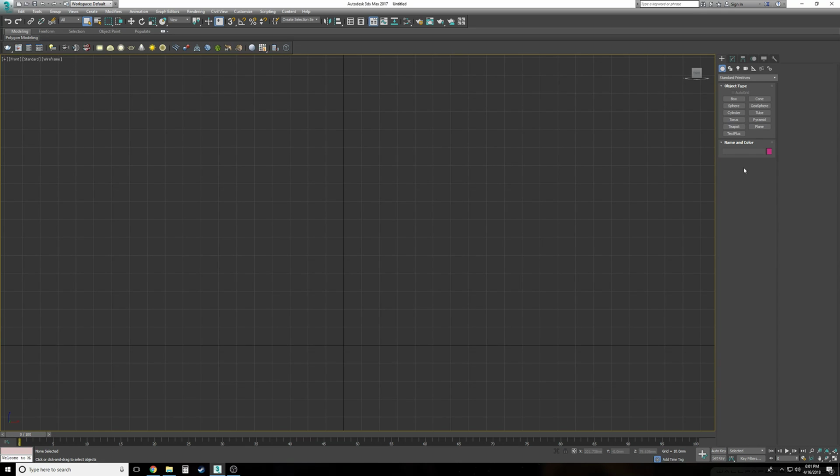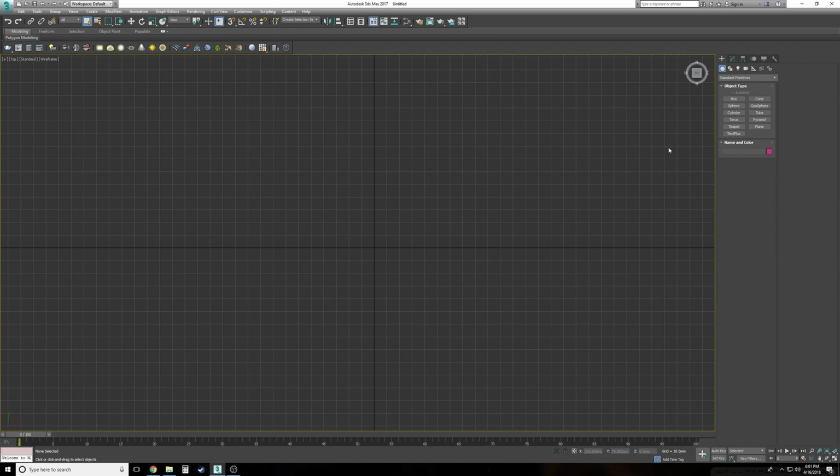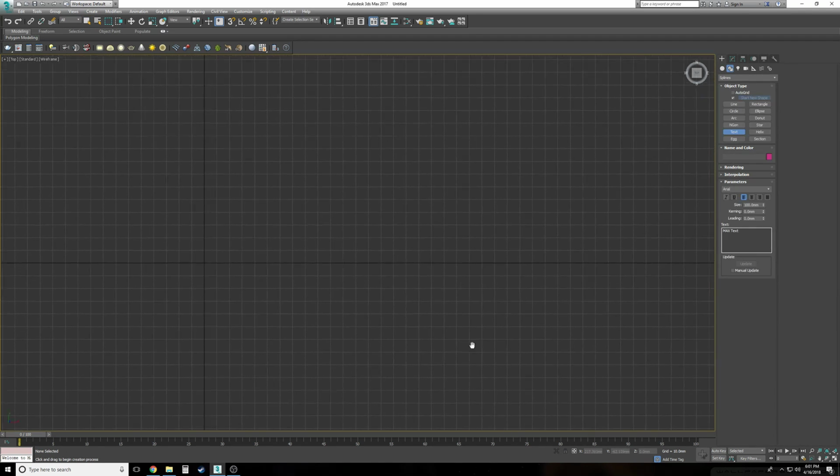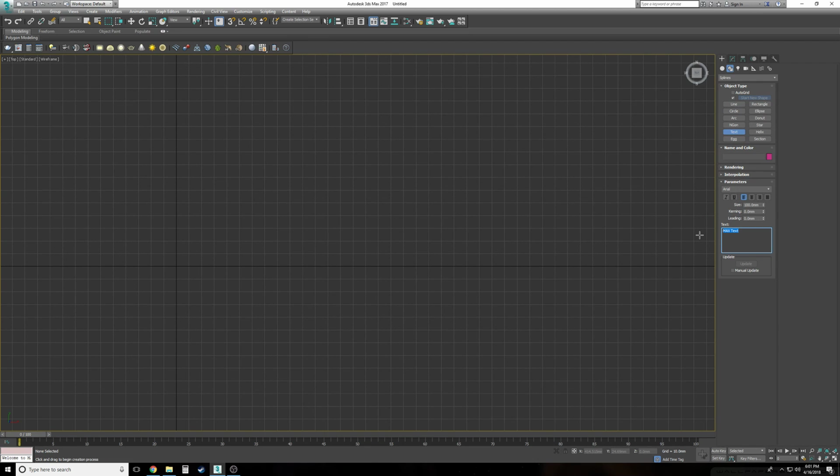Basically, if we go to the top view and go to text, we're going to type in what we're going to do. A flat bridge, stone, an arc bridge, stone. We are going to make a wood bridge.